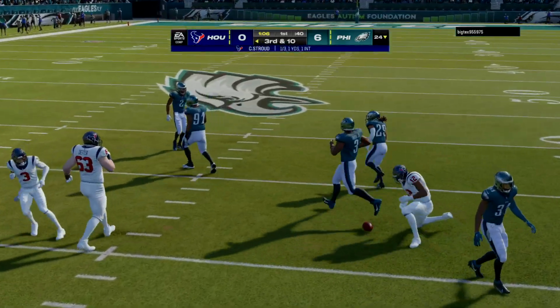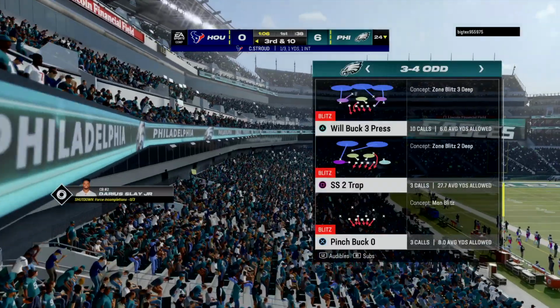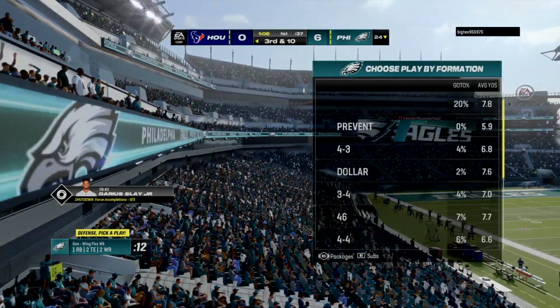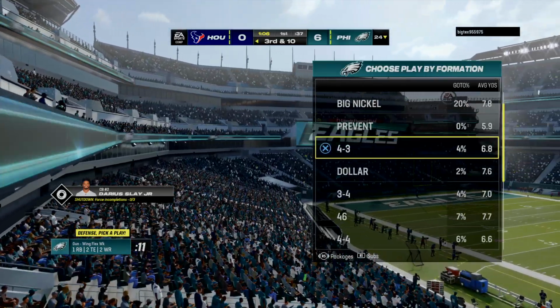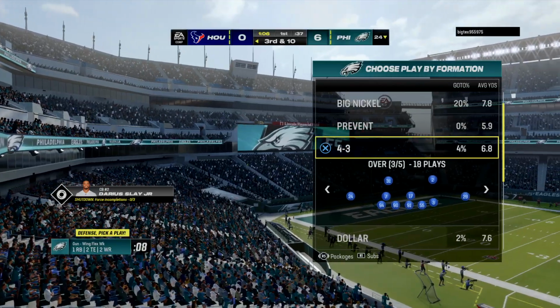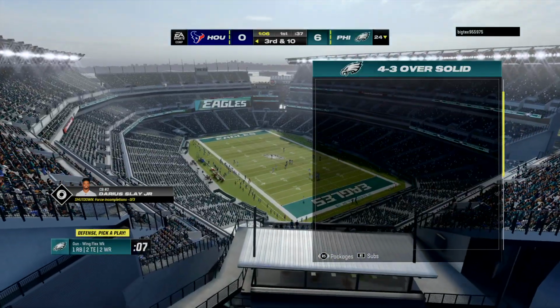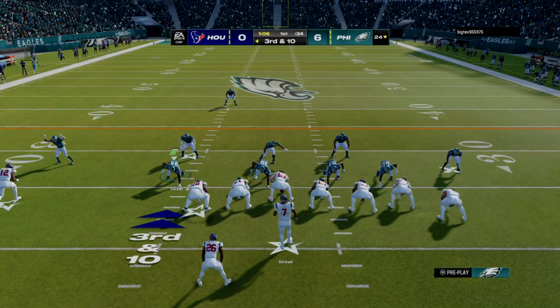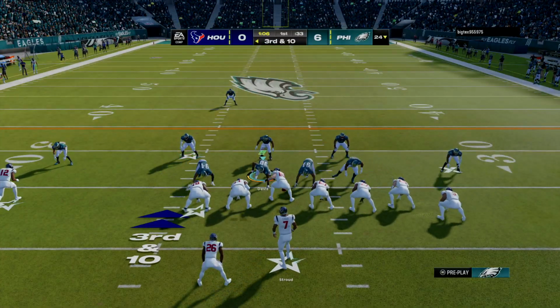And that'll be incomplete. Took a pretty good shot as he tried to pull that one in. Couldn't hang on third down. No surprise at all. They're looking for the big man early in this one. The only surprise for them, he couldn't hang on to the pass. An incomplete pass on second down. That muddles things a little bit here. This is 3rd and 10.